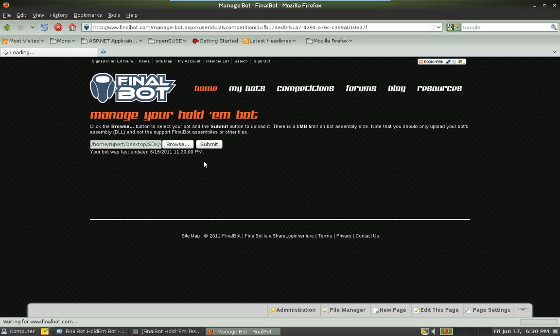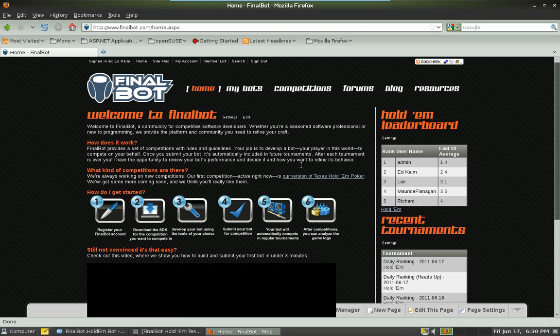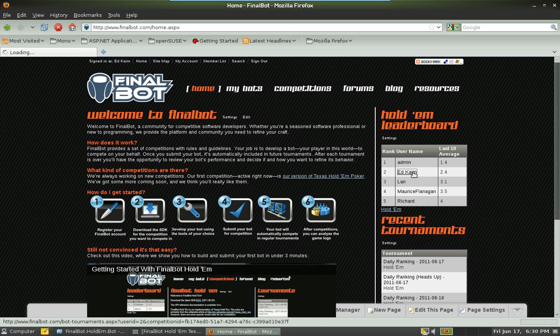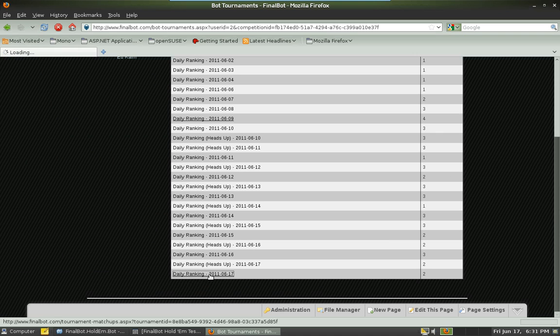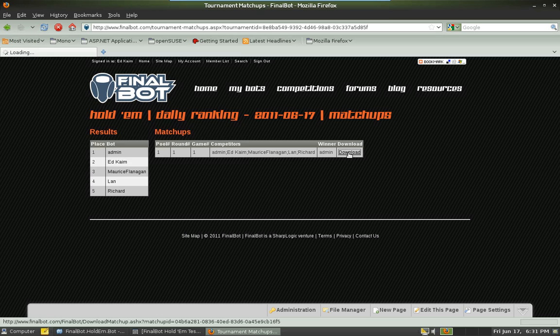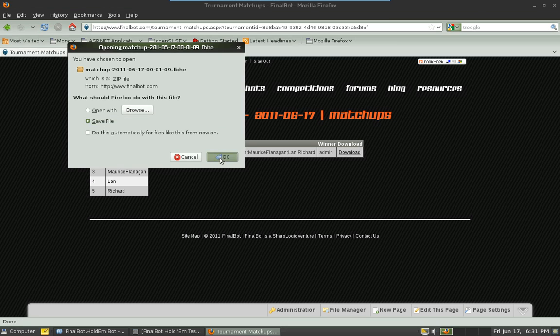Now another important thing to note is that if we want to take a look at past performance for our bots, we can come out to the page, click through from the leaderboards or from the tournaments to get to performance of our bot, and we could take a look at a recent tournament. And in one of these daily ranking tournaments, I can now download the match results.